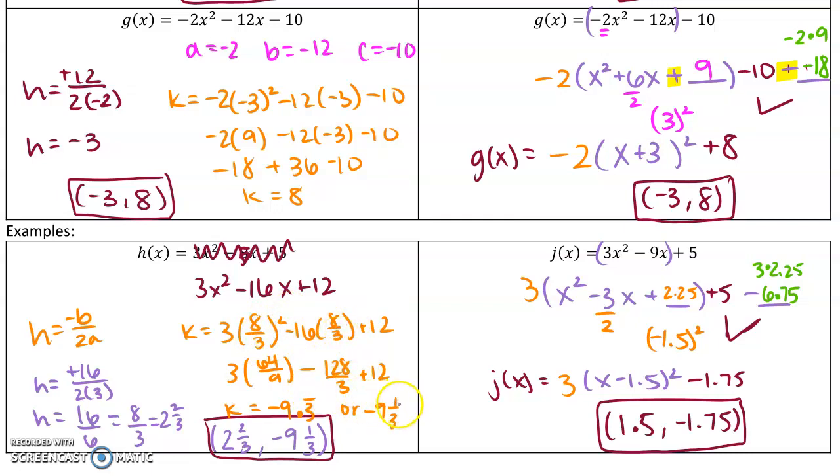So yeah, when you do opposite of b over 2a, that'd be positive 16 over 2 times 3, which is 6, which is the same as 2 2/3. You take that and replace it where you see x in the equation, and that would give you negative 9 1/3. So just looking at that, you'll be able to see that that is kind of messy. I would not have recommended that you do that by completing the square.